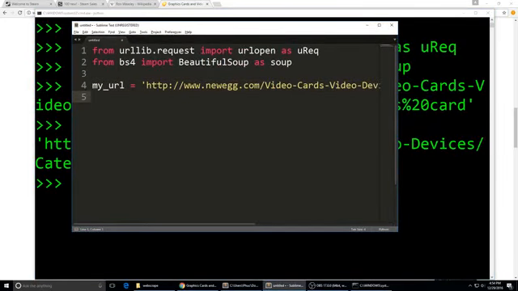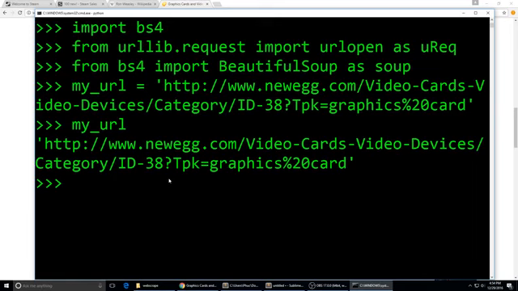Now I will actually open up my web client. In this case, I would do uRequest. Notice I'm calling urllib from the shorthand variable that I defined earlier. Notice I called from urllib.request import urlopen as uRequest. So I'm actually calling the function called urlopen right now, instead of a module called request inside of a package called urllib.